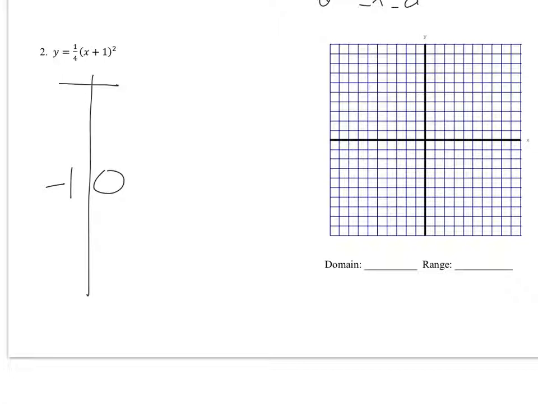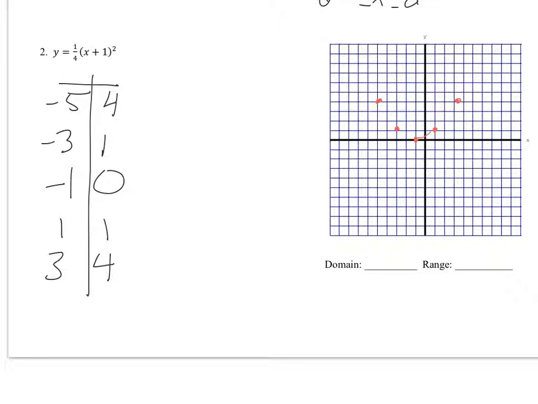Now the nice thing about this problem is when I use my calculator, I see they have decimals. I don't really want to plot decimals, so I'm not going to. You can pick whatever numbers you want. You could pick -2 and then 0.25, but I'm going to pick (-3, 1), and I'm also going to pick (-5, 4), because I think that would just be easier for me to graph. These numbers are from my table on your graphing calculator. Now I'm going to plot these points.